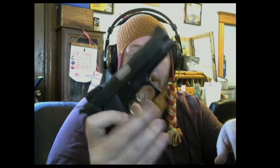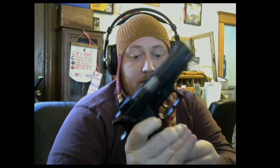Now, whenever handling a firearm, the first thing you should do is eject the magazine, which is empty. I actually know this is empty, but I'm going through the processes anyway. And I'm going to open it up, lock the slide, and check the chamber. Make sure there's nothing in there, which there's not. Now, a couple features about this.